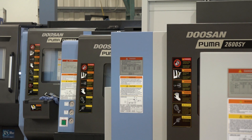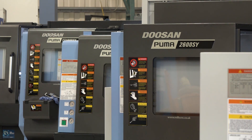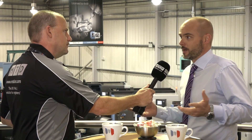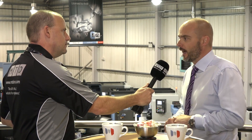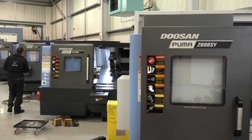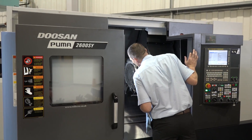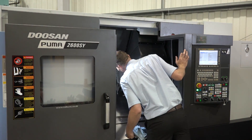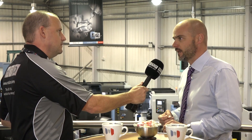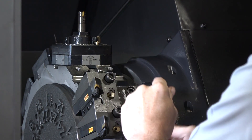The touchscreen control will spread across the range, but at the moment we're bringing it in on our D&M vertical machining centers. Next is the Puma lathes — the 2600. Everybody knows Puma lathes, and we're never standing still as far as new technologies are concerned. On the new 2600 SY, Doosan have done a lot of work improving performance, accuracy, and runouts. There are a lot of new features on the new Puma.